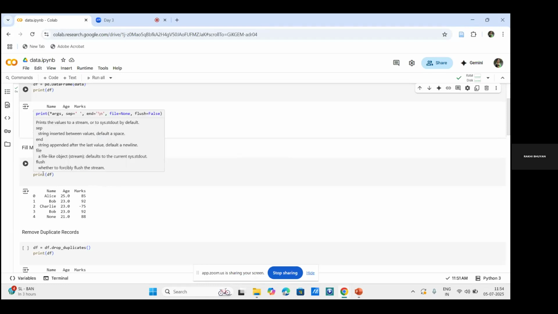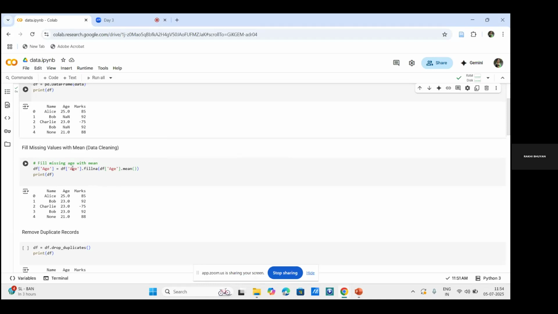So here df['age'] means go to the age column in the data frame. It is like pointing at the age column in your Excel sheet. Then dot fillna with the mean inside the brackets means fill all the missing values in this column with the given value.